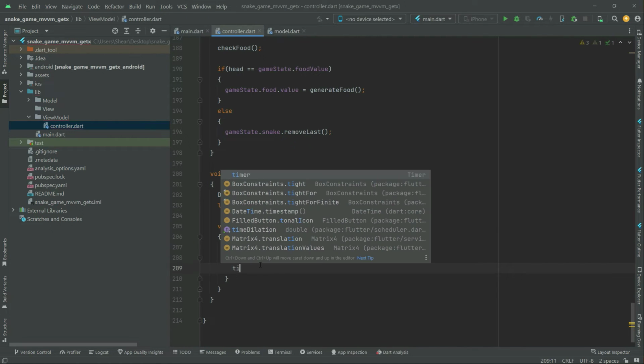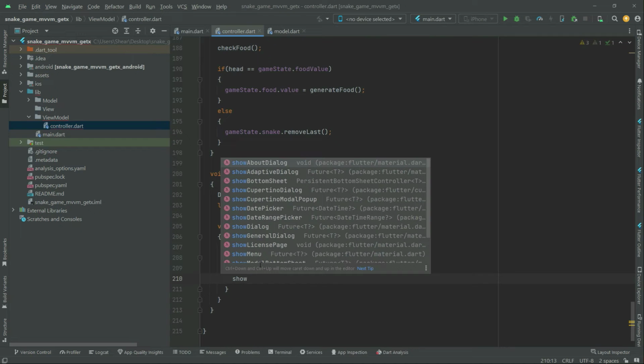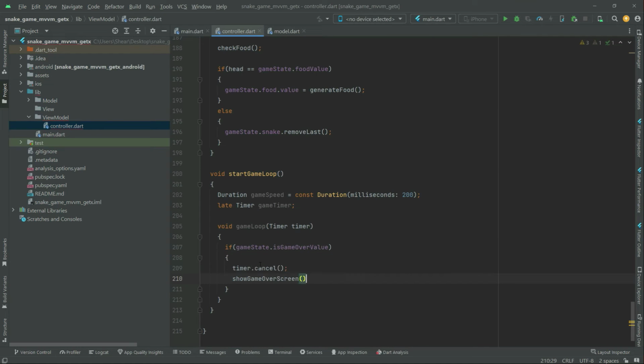Now as I told you already, if the game is over, if that's true, then we will simply cancel the timer. So in here timer, and you'll say dot cancel, and right after that we will show the game over screen, and semicolon.